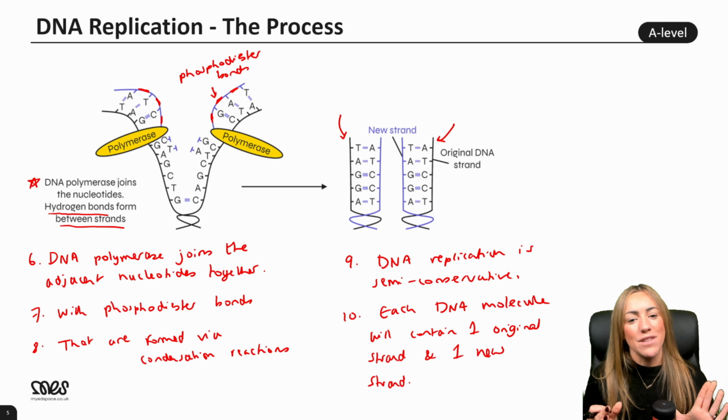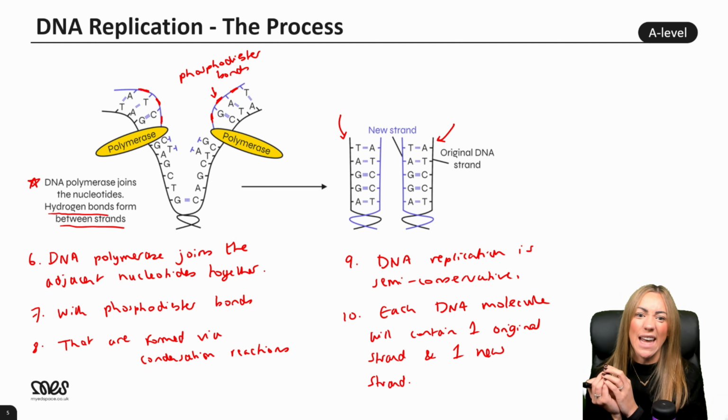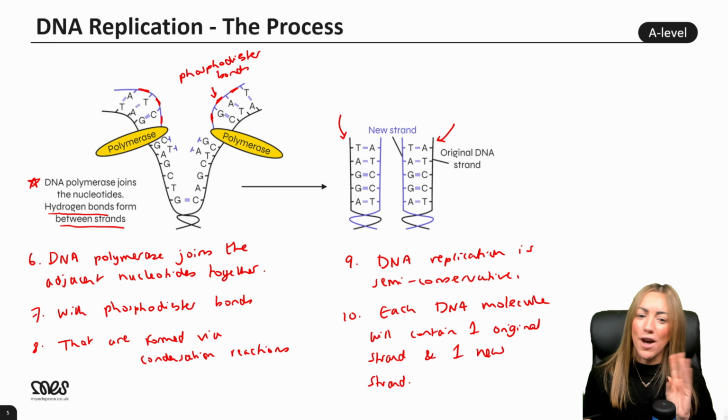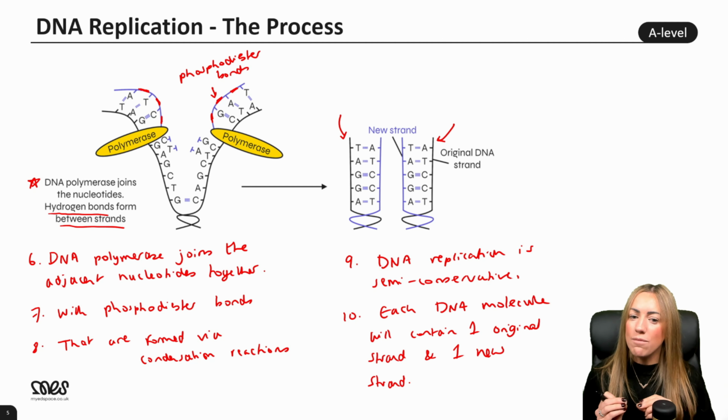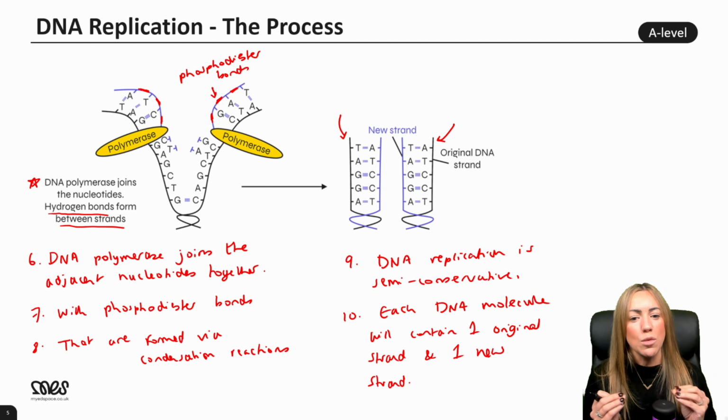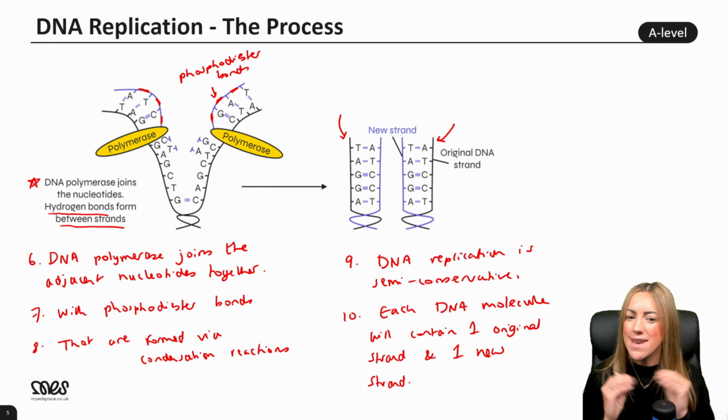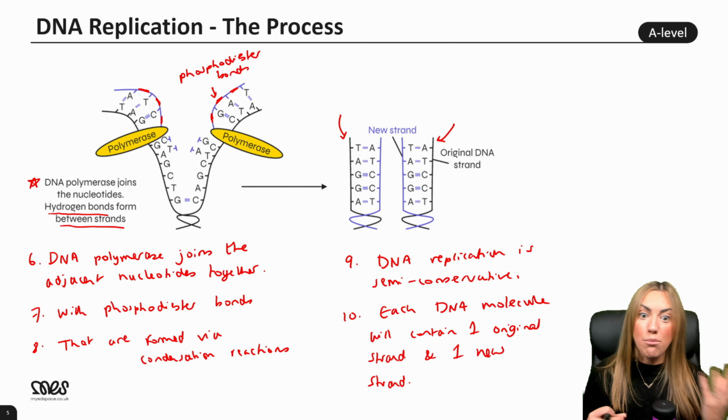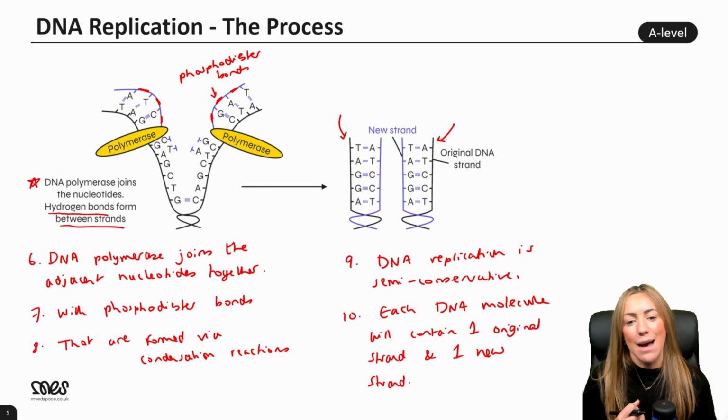I hope you found that video useful, and hopefully we're going to get a nice 5 marker on just describing the process of DNA replication, because now we've been through it in this detail, that would be super easy to get all the marks. Just remember, name the enzymes, say what they do using really clear language, talk about the bonds that they break or they make, and you'll be absolutely fine.